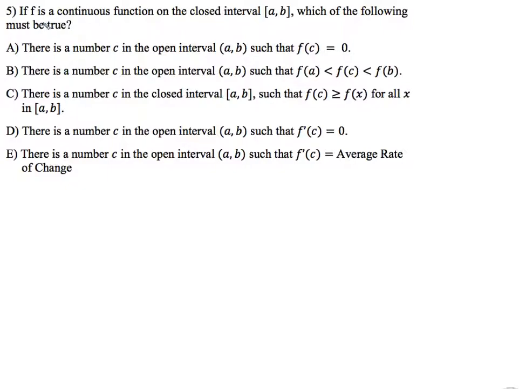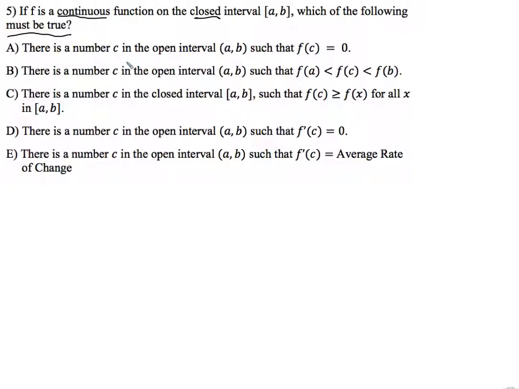All right, number 5. This one has a lot of translating to do. So we know that f is continuous, and we know it's a closed interval. We don't know if it's differentiable. So which of the following must be true? So we're looking for things that are true. All right, so I'm going to think. Okay, so everyone's going to have to volunteer at least once to translate. So if you see an easy one, go ahead and grab it.